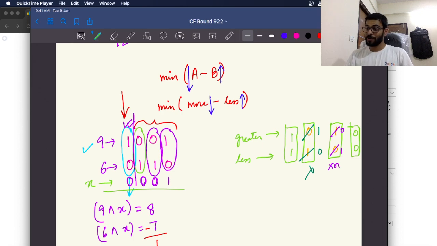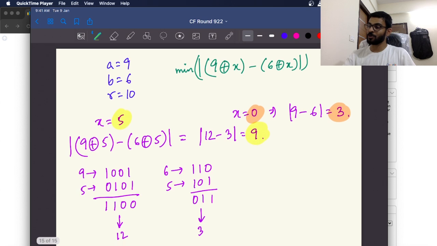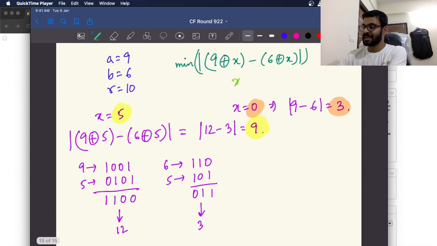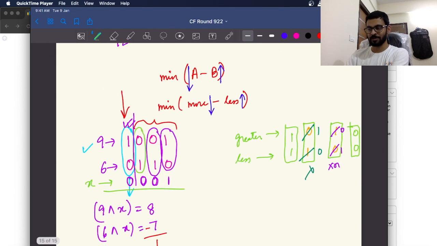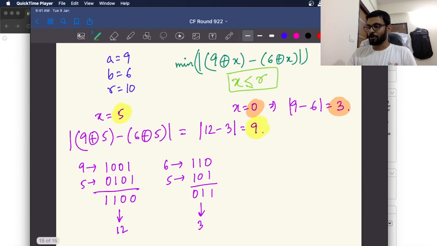Now, to add to the fun, what has been given is that your number x has to be less than equal to r. In this case, it is holding true over here. In other examples, it may not hold true. Now, this is important. If this condition was not there, it was easy.